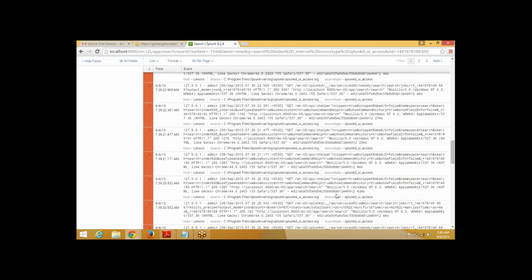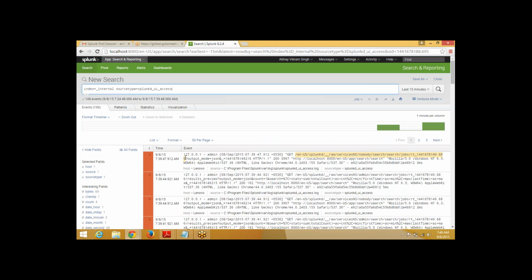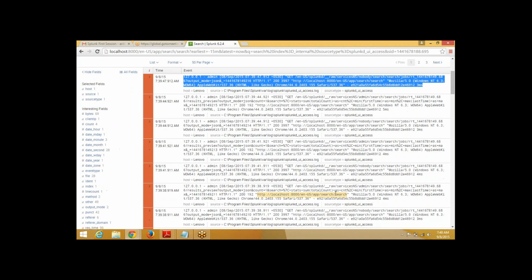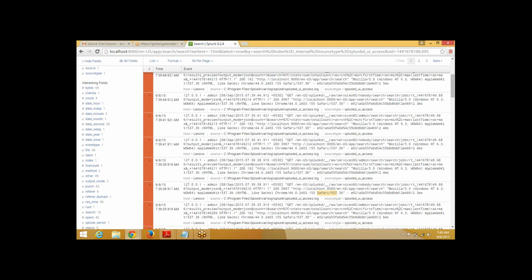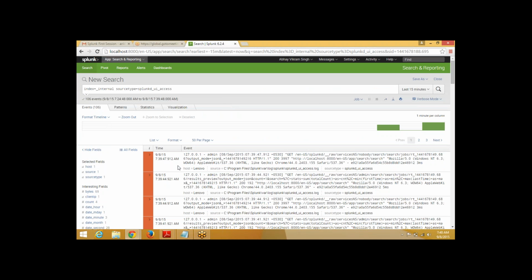If I ask you what is a method here, then you have to look at the data from here to here, right? If I tell you what is a millisecond, or what are the other field values, what is the root field value, let's say. When you give this kind of search, you are getting raw data in front of you, isn't it? This is raw data, which got indexed from the application server.